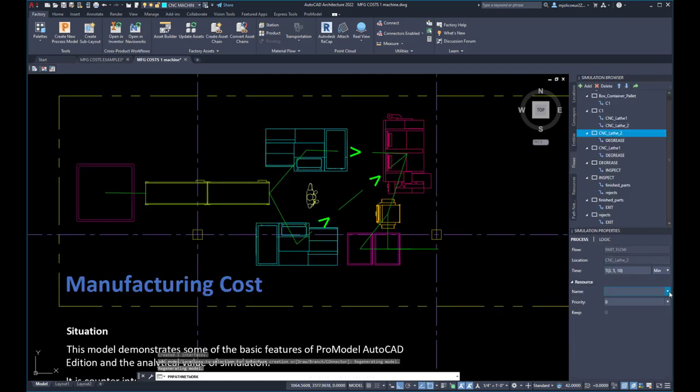Let's rerun the simulation with the new machine in place, and a single operator assigned to both.